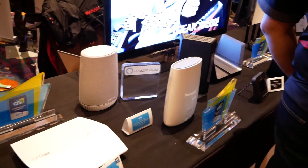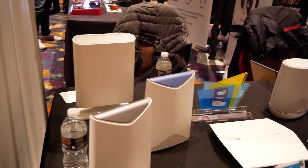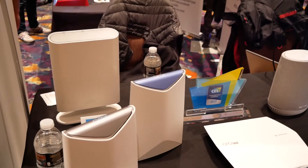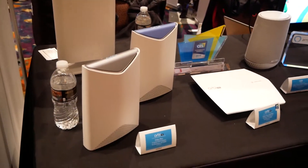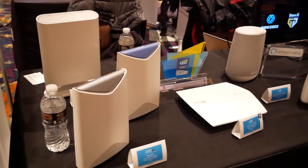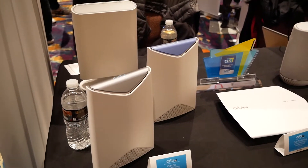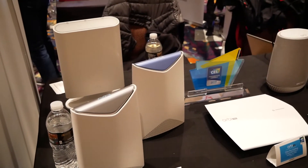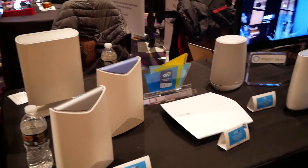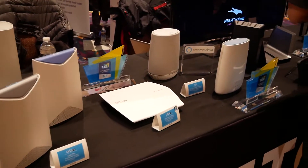One great thing about Orbi that really distinguishes it from all the competitors is that every Orbi product has dedicated backhaul. They've done that by centralizing their router — each system has a dedicated router and then dedicated nodes, which have different radios inside, allowing them to really optimize each one. Netgear's competitors use nodes that are all identical and can all function as a router or a node, but that means they're not optimized for either. Netgear decided that to get the best performance, they have to optimize the router component and the node components separately, which is why they always achieve the best performance in head-to-head tests.